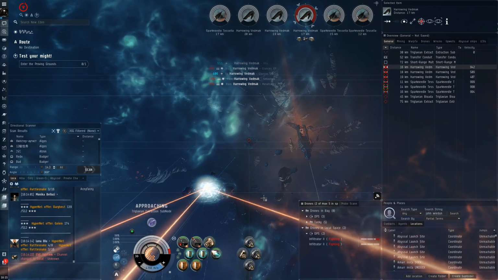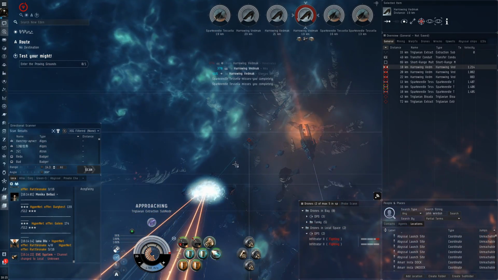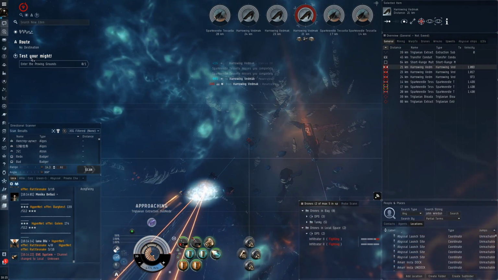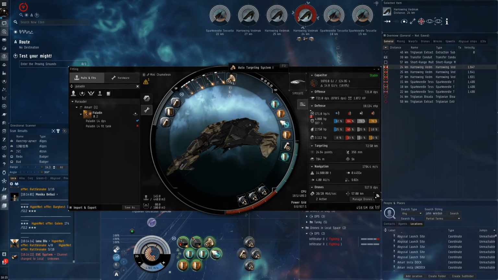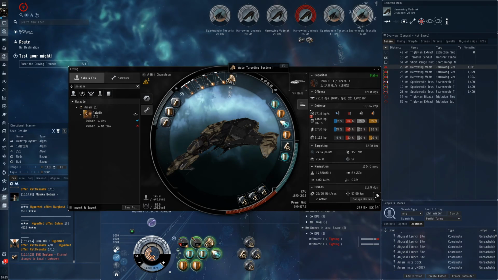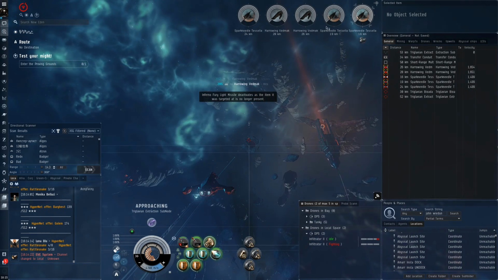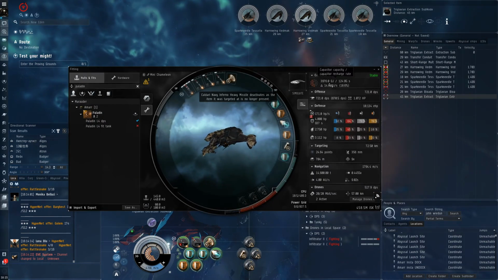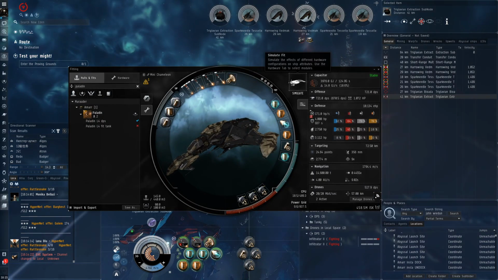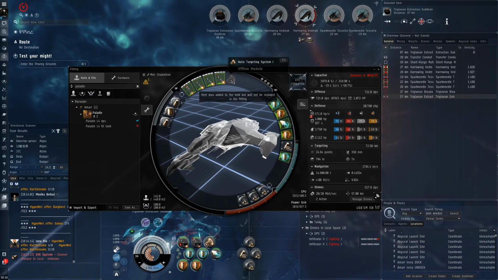Actually, I've made some tiny alterations to my fit, if you haven't noticed already. So this is my usual T4 running Gila fit. The only difference is I've added an auto-targeting system, and there's not actually a particular reason. It's not like it's really good that I have it. It does help a little bit, saving you a tiny bit of time with targeting, but the main reason is just that I don't have any other fitting resources to use. It's just free.